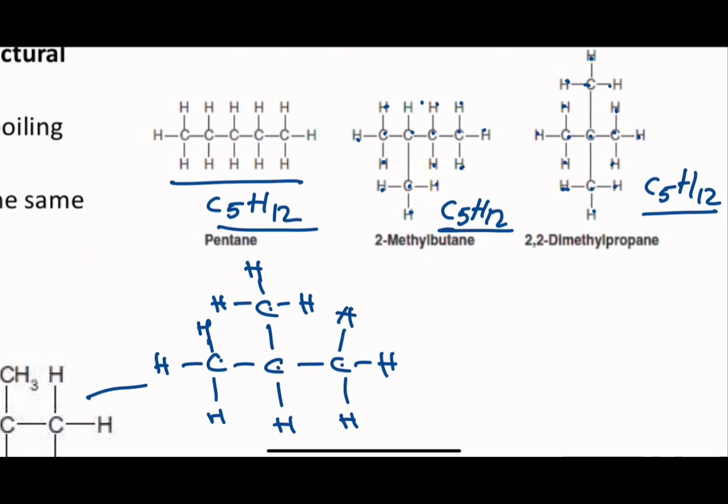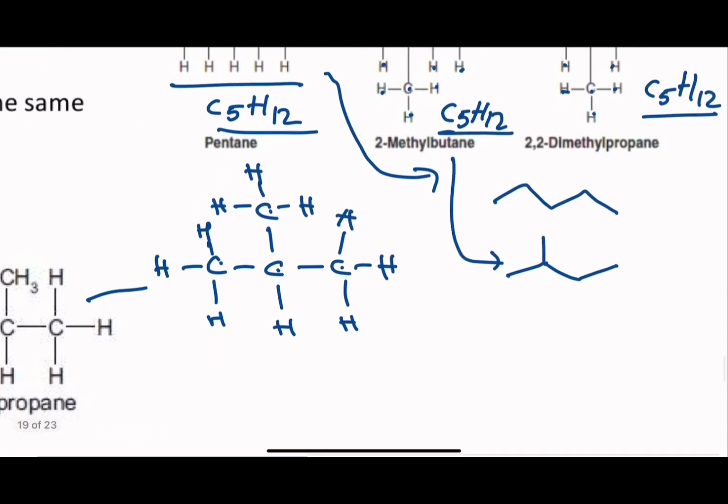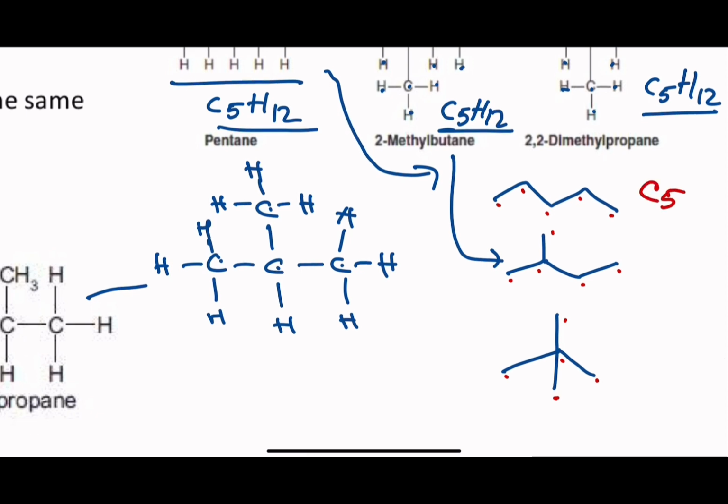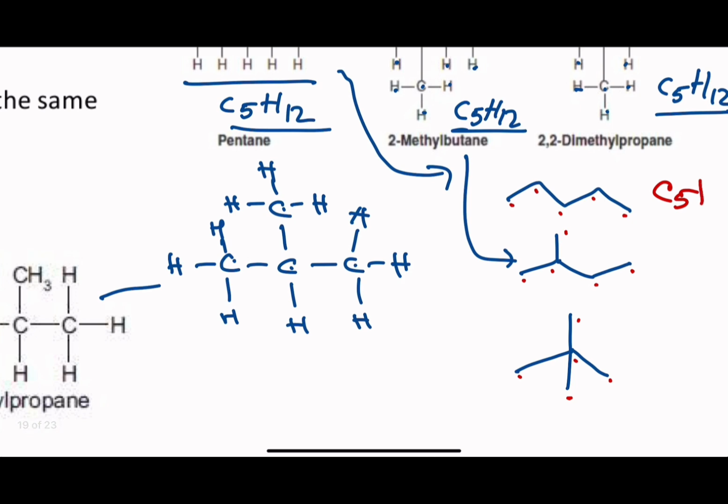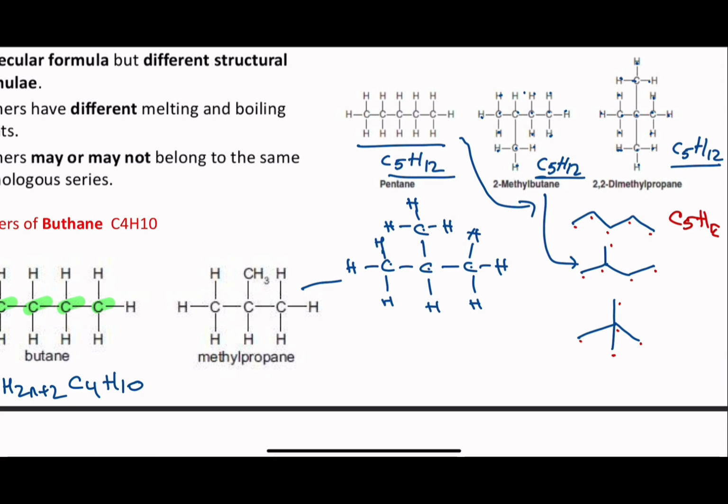So pentane, this one is looking like this. Okay, this is the pentane. Now 2-methylbutane is looking like this. This is 2-methylbutane. And then the other one I got here is propane. So if you count the number of carbons, you could see I have 1, 2, 3, 4, 5. Now look at here, 1, 2, 3, 4, 5 again. And then this guy is 1, 2, 3, 4, 5. They're all carbon 5. And if you take a look at these ones, we have 12 hydrogens. But I'm going to show you another way to know if we have the isomer or not.